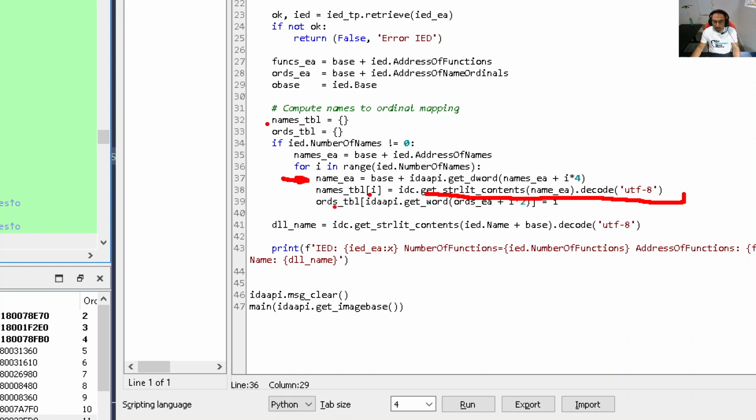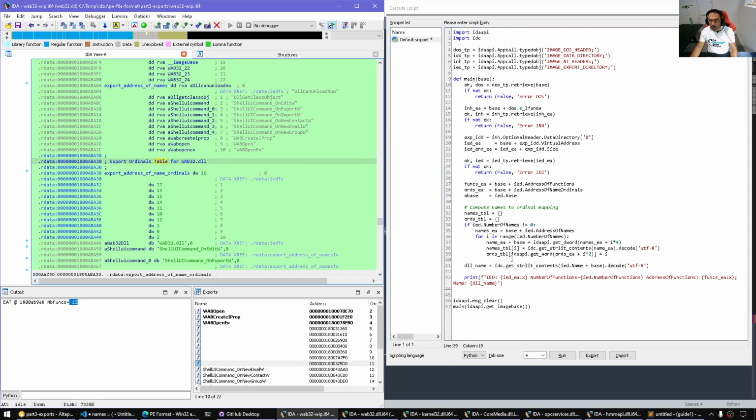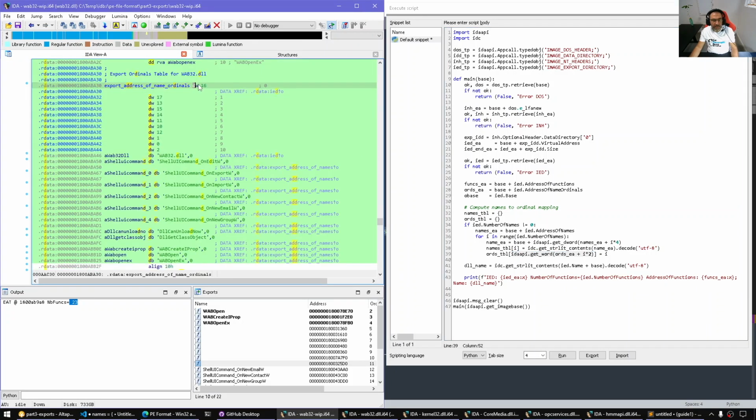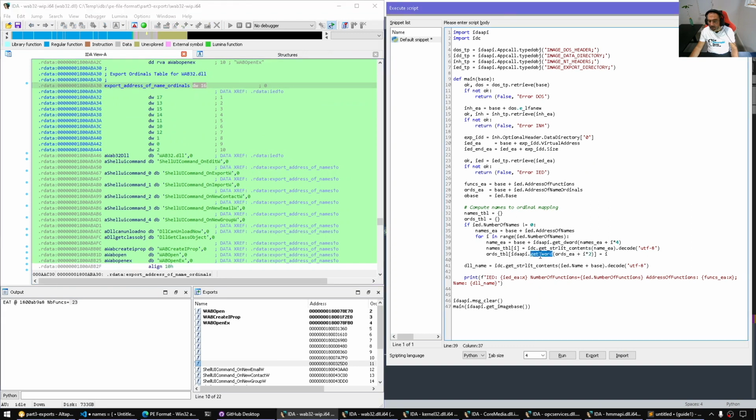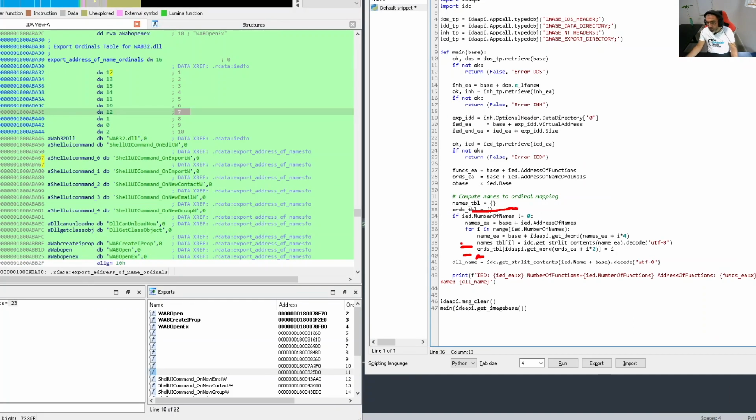And similarly, I'm also accessing the ordinals table and doing a reverse lookup. So here, the ordinals table, to help me with the names, what I'm saying is, let's dereference every entry, every DWORD. We can see here the get DWORD, and put it in the dictionary as a reverse lookup. So instead of saying index 0 equals 16, I'm gonna say index 16 is at 0 and so on. So far, this is good for what comes next, because this alone is not useful. It doesn't have any address information. It just has ordinals and names.